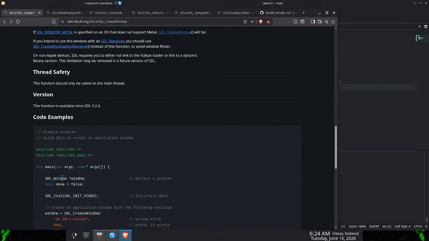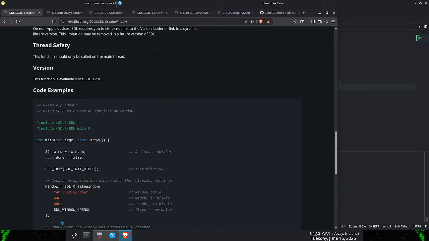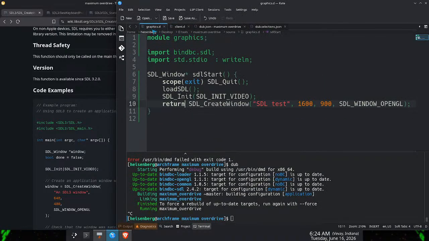So you do SDL window pool. Oh, here's an example. Then you initialize your video. So what do we do in graphics? We do init video before the actual return. That's not good. So we need to move this before we do that.